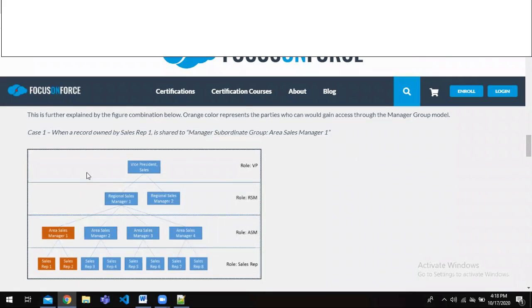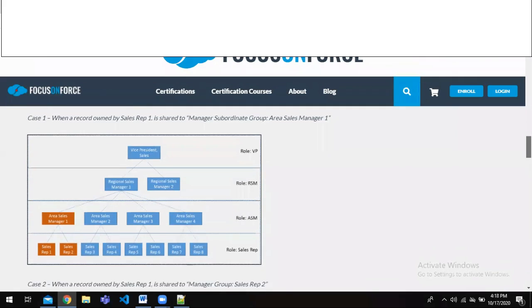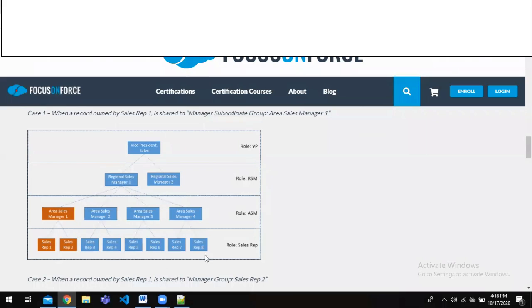For this, the blog has clearly written an example. Let's say this is my role hierarchy: sales rep, area sales manager, regional sales manager, VP. Sales rep 1 or sales rep 2, or sales rep 3 creating records, by default, if grant access using hierarchies is enabled, sales rep 3 created records will be visible to manager 1 and manager 2 also.